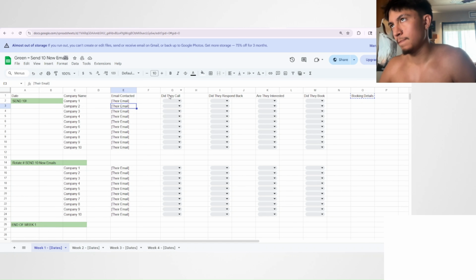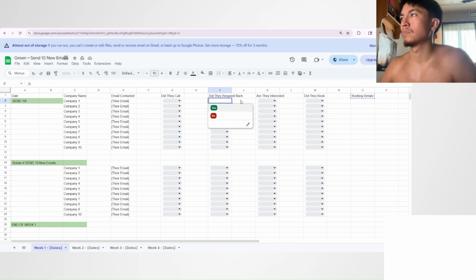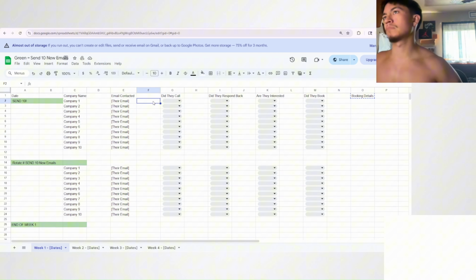Then after that, you're going to have 4 different columns, okay? Each of them has a drop down. This is where we're going to be tracking and monitoring what's happening. And the reason we're doing this is because as time goes by and we talk to more and more companies, we send more and more messages to them, you're going to have different statuses that would apply to different companies. For example, Miles, some companies might not even call the demo that we're going to be giving to them. Some companies might call the demo. Some companies might respond. Some of them might be interested, and some of them might even book with us. So what we're going to do is we're going to use this super simple 4-column sheet right here with these drop downs to mark the status of what's happening as the thing is actually happening with this company.